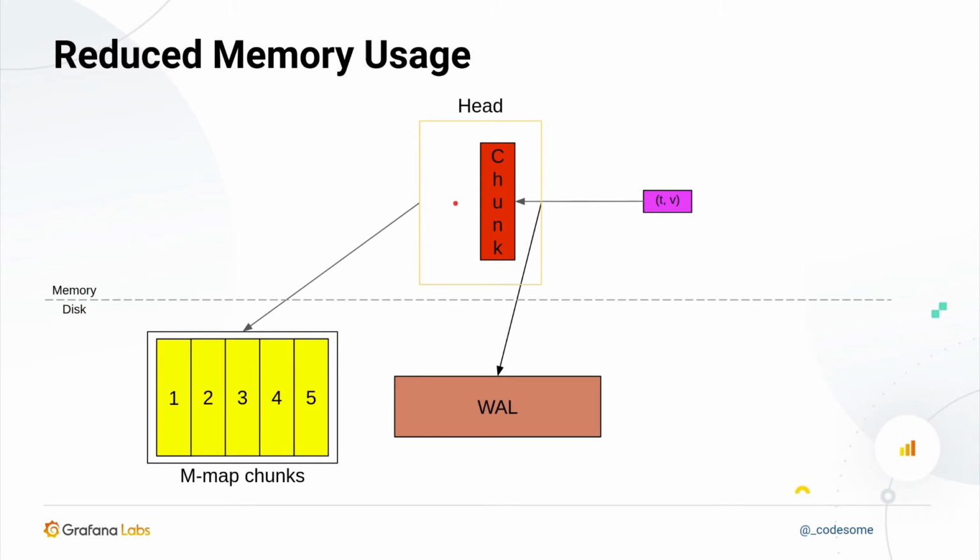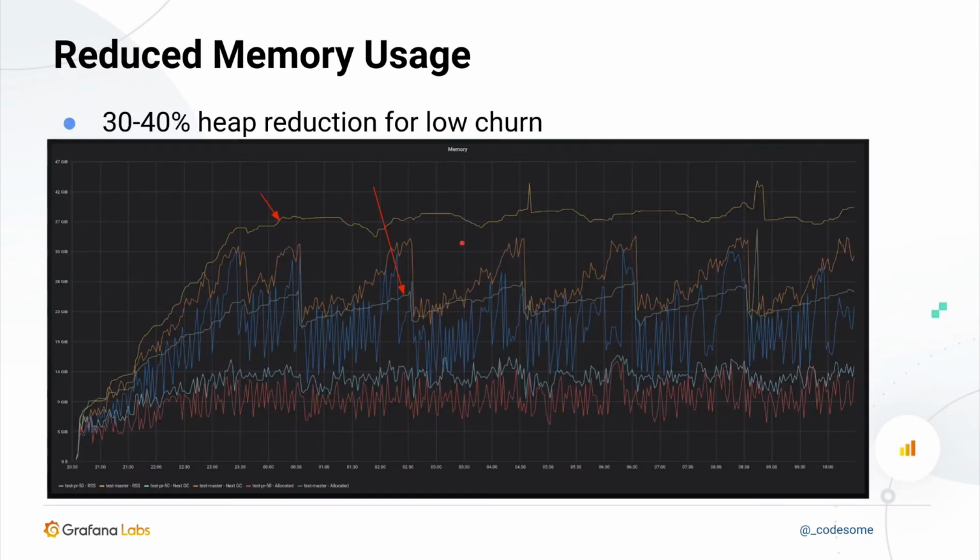But if we go back to the discussion of 15-second scrape interval, we used to store 6 chunks in the memory in the worst case. But now for all the scrape intervals, it's up to 1 chunk that we store in the memory, which is sweet. So we run something called PromBench, which is a heavy benchmark for every release that we cut. This is comparing the release 2.19 with the release 2.18, and you can see there is a 30 to 40% reduction in the memory usage.